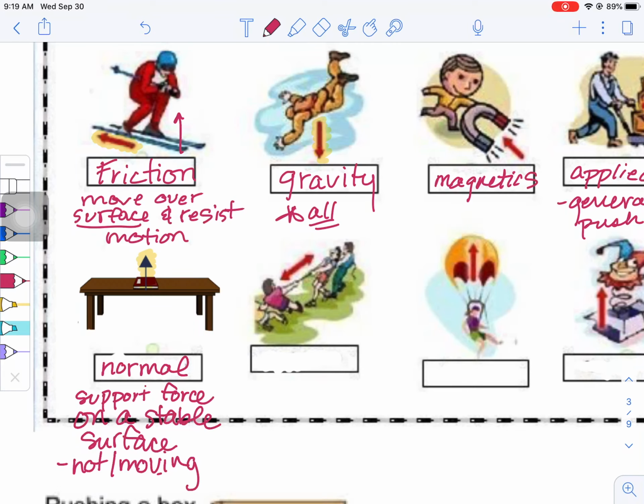Okay? Here we've got the tug of war example. So the arrow going both ways from that rope being pulled tight. That one is going to be tension. Make sure you have something about when the rope or the string or the cable is tight. So it's not just the rope laying on the ground has tension, but when it's pulled tight. We also talked about examples like the tire swing. When it's hanging, that tension force is going to be upward as that rope is pulled tight.